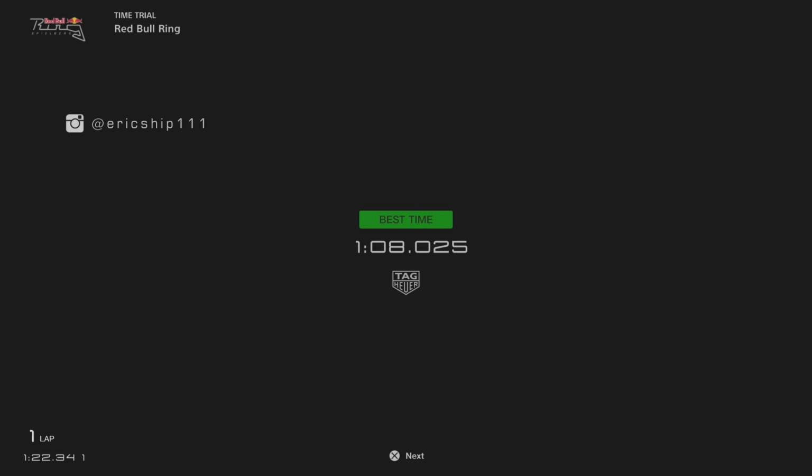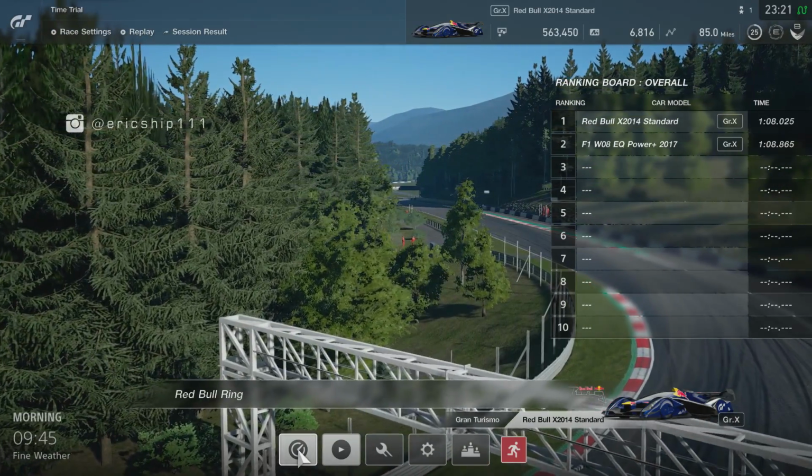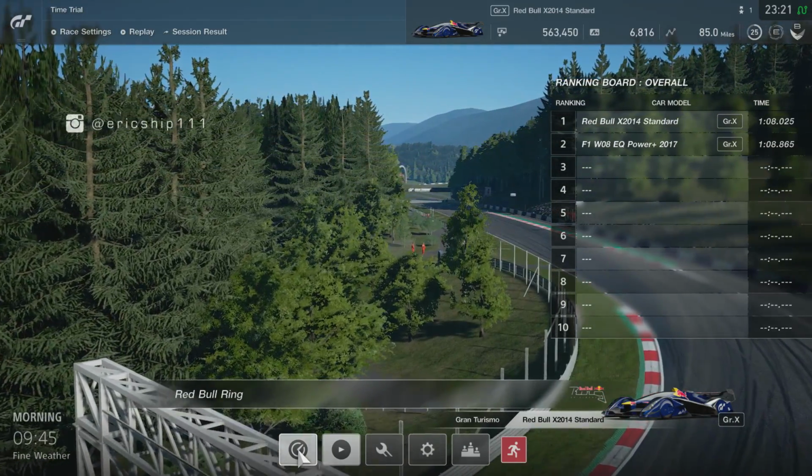Clocking a lap time of nearly 1 minute and 8 seconds flat, the Red Bull car did defeat the Formula 1 car by nearly 1 whole second around the Red Bull Ring. As you can see, here is the leaderboard showing the difference between the lap times.